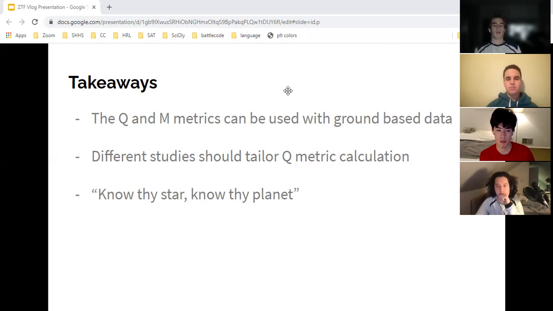So we overall are very appreciative of ZTF, because ZTF provided us with the opportunity to use a lot of data for free, produce some interesting analysis, and learn a lot of skills from it. So that's all for us. And once again, we're very grateful for ZTF as an organization for publicly accessible data, so that we, as high school students, were able to make some interesting contributions to science because of it.